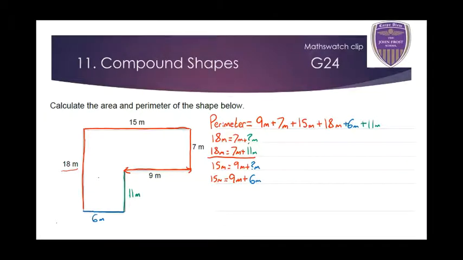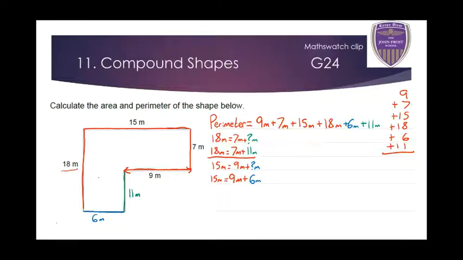So now we just need to add all of these numbers up now. Okay. So we're going to do, let's just take it up here now. So we've got 9 plus 7 plus 15 plus 18 plus 6. Okay. Ooh, and 11. You forgot about 11 there. Plus 11. Okay. So this is going to be quite a tricky one. So let's work this together.